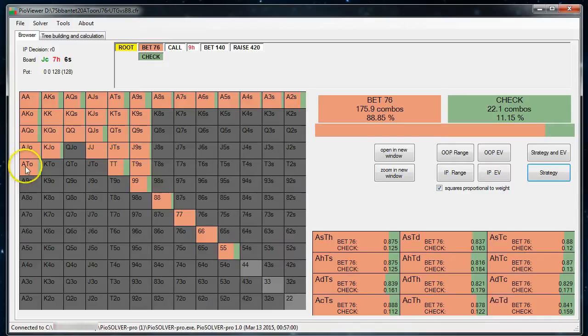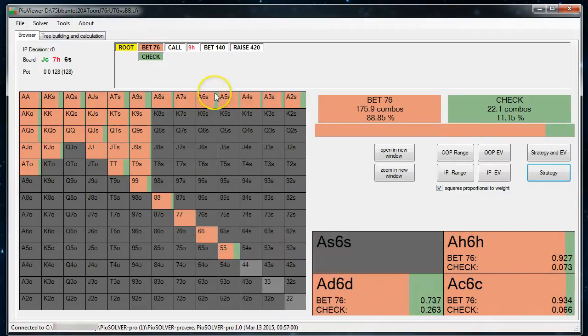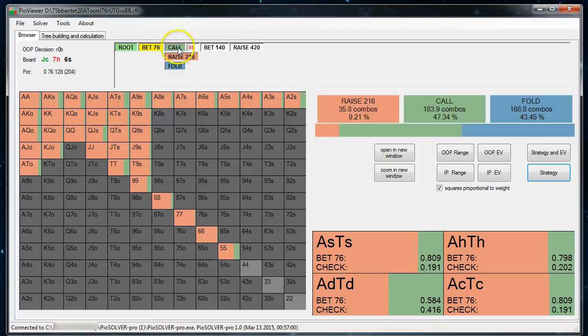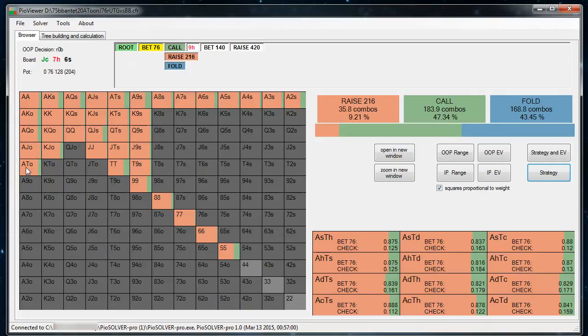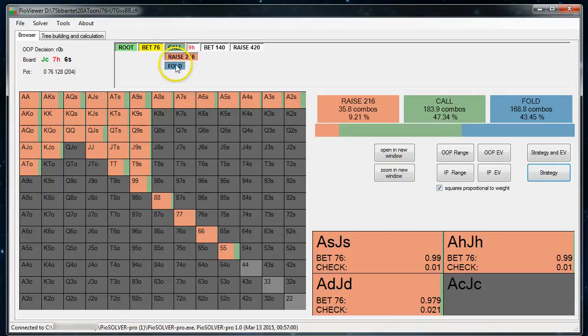The strategy might have us betting more here because there's no anticipation of somebody just jamming over our bet of 76 or making some 2 or 3 times pot bet. We know that it's either going to be a call or a raise to 216. So if you were to follow strictly this strategy, it might be the case that you wouldn't perform well against somebody who was using a bigger size or smaller size raise.